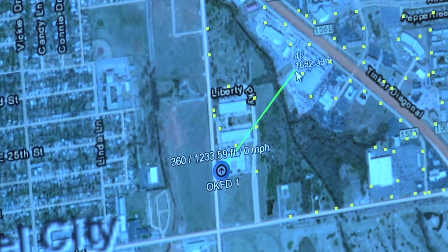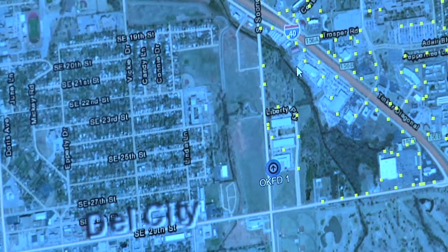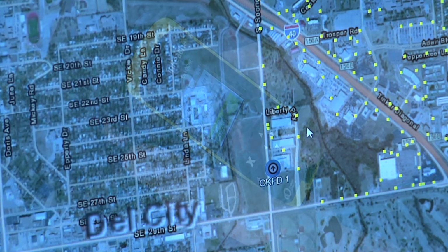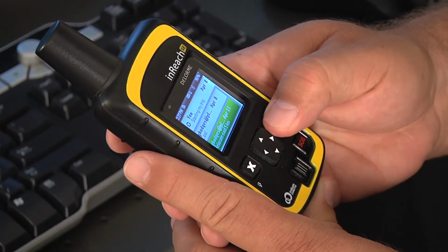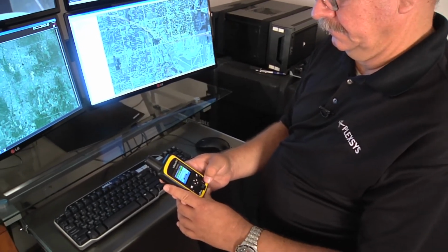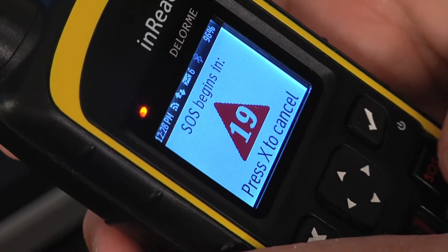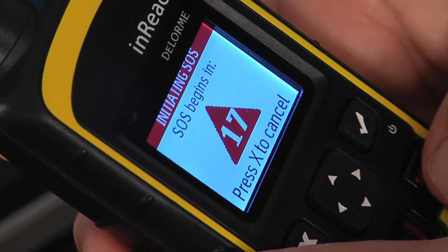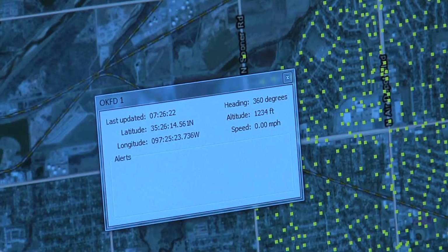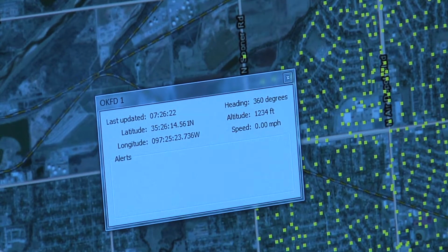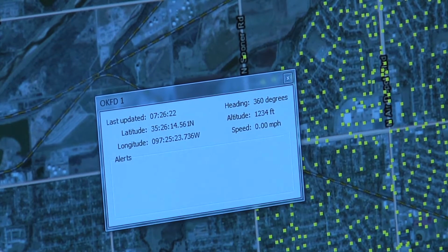I can also direct a firefighter or a first responder using a radio to a particular storm shelter from their current location. So I'm also able to set alerts. If this person equipped with this beacon stops moving for any reason for a period of time, it'll set off an alert. It would set off an attention display here and send us a critical warning message over here so we could send someone to investigate to check on the status of that person.